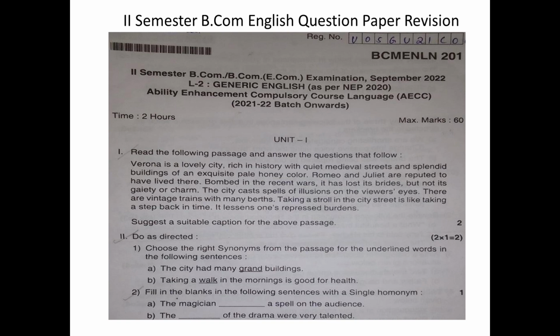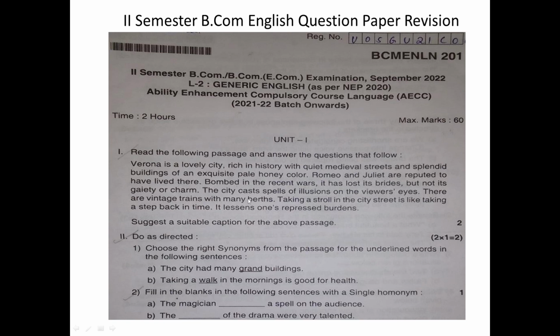Here I am trying to revise the second semester BCom examination paper of last year, and this is the English past paper. For this you have 2 hours and 60 marks. The first unit is a passage, and there are some questions based on that. The first one is suggesting a suitable caption or title for the passage.